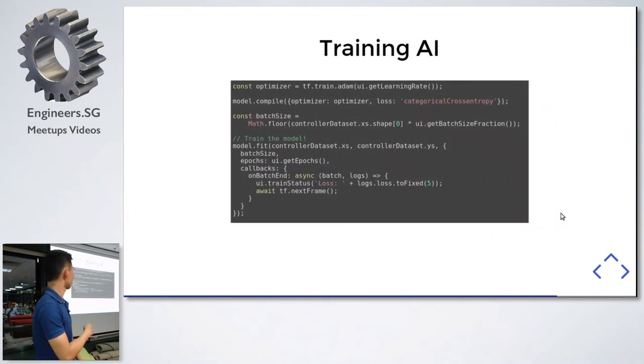And when you train, you have to define an optimizer. A lot of these details I didn't share with you today because of time. This is actually the trainer that massages the parameters in the model such that it will do the correct prediction. Batch size is how many images you want to feed it in one go. And then you fit the model, which is the training part. In this case, it's the dataset that you train on, and this is the label, that means the correct representation of the image. Is it left, right, up, or down? And then you can indicate how long you want to train it for.